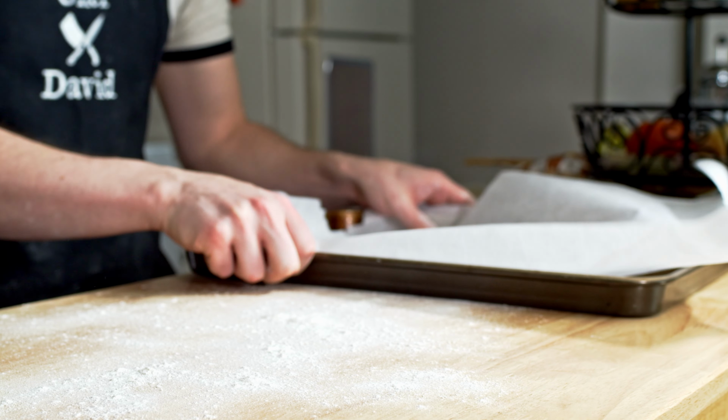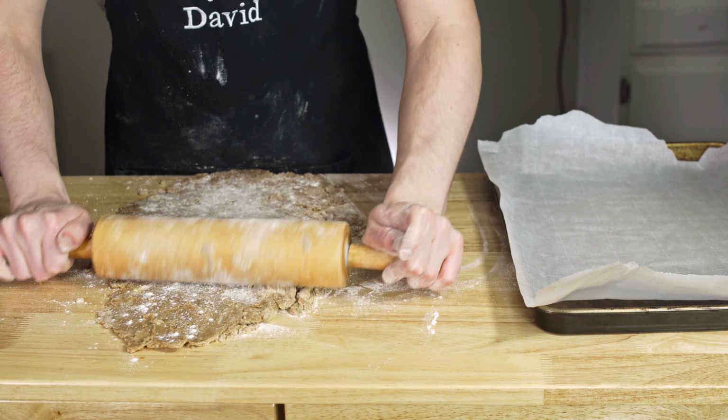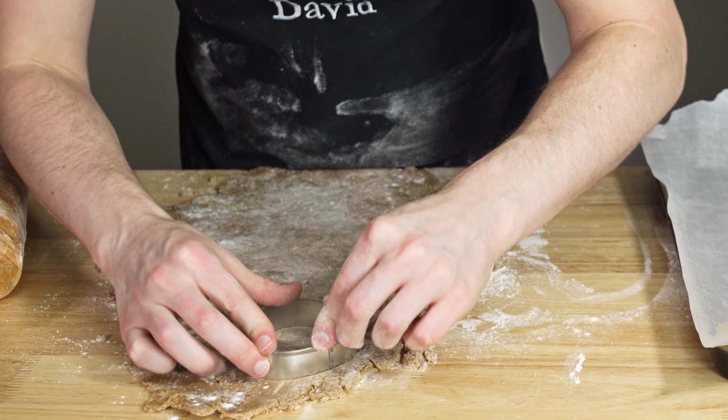Drop some flour down. Yes, like it's hot. Roll these out and shucks, let's cut some fun shapes. How about hearts? Why not?